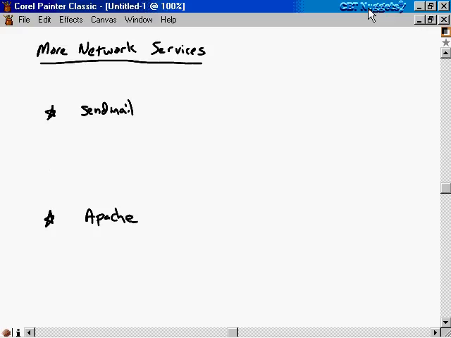Okay, well, it's time to wrap up our second nugget on network services. In this nugget, we talked about the Sendmail program. And the Sendmail program, remember, is just one piece of the whole set of components that are required to deliver mail from your machine to somebody else's machine. Sendmail specifically is what handles transferring mail from one server to some other server in the network.